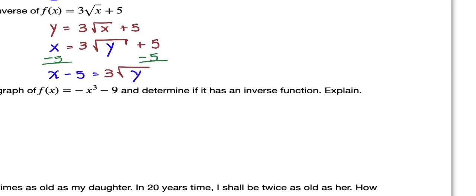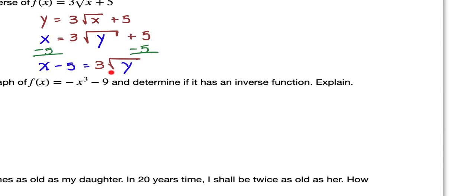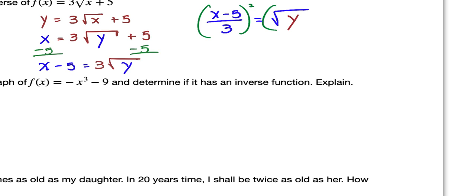That root y is not quite by itself yet. Okay, it's 3 times root y right here. So we're going to divide both sides by 3. And so on the left side, it's x minus 5 divided by 3. On the right-hand side, the 3 would just cancel out, leaving you with just that root y. But now that the radical's alone, we can square both sides. It's going to be kind of a messy answer here. And so I get y equals x minus 5 squared. I'm going to write it this way first. X minus 5 quantity squared. And I'm going to put that 3, and I can square the 3, 9.